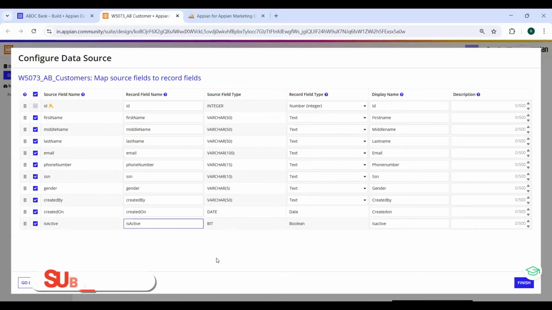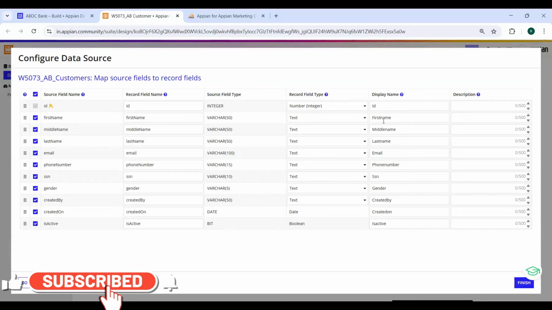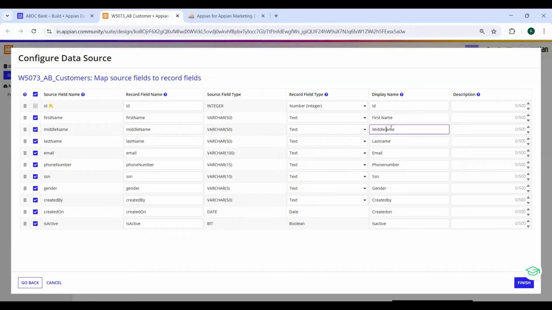Okay, and if you see here, it's already there. Now, if you want to change the display name also, you can do that like this. This is a display name, so you can have spaces.